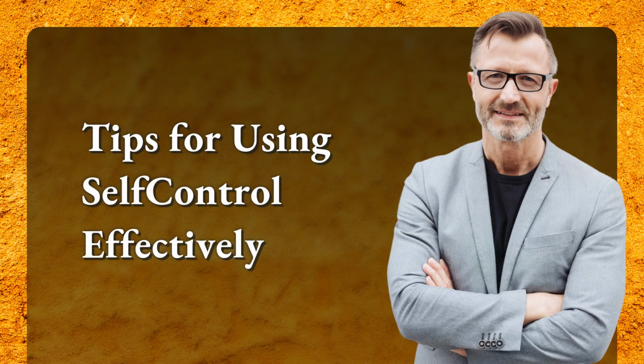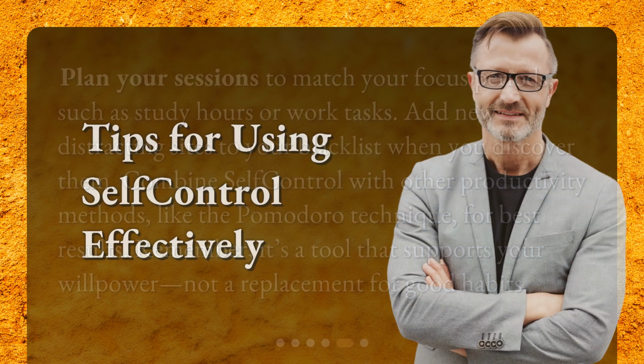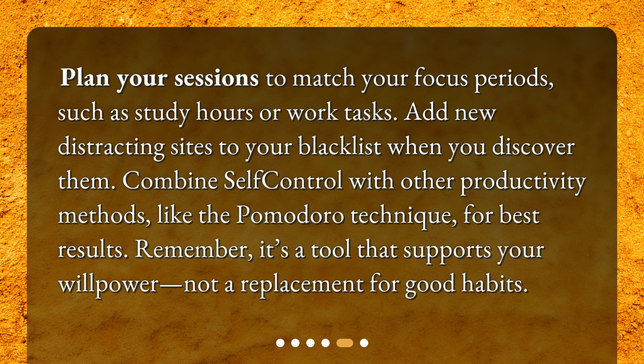Tips for using SelfControl effectively. Match your sessions to your focus periods, such as study hours or work tasks. Add new distracting sites to your blacklist when you discover them. Combine SelfControl with other productivity methods like the Pomodoro technique for best results. Remember, it's a tool that supports your willpower, not a replacement for good habits.